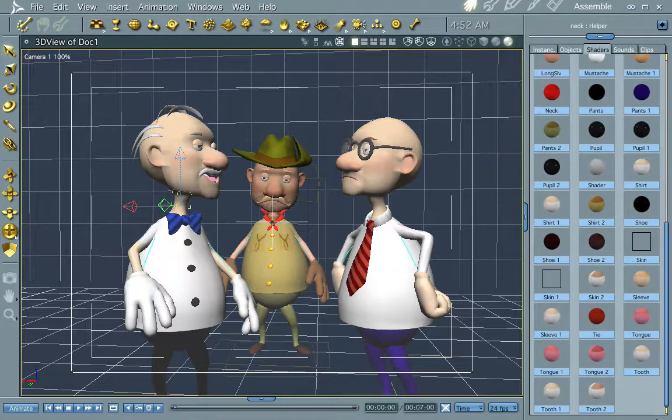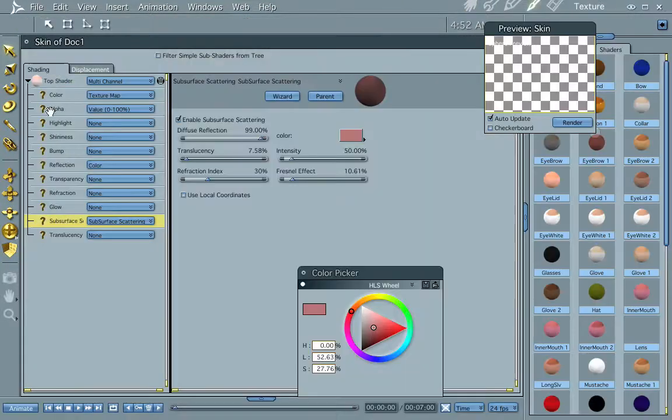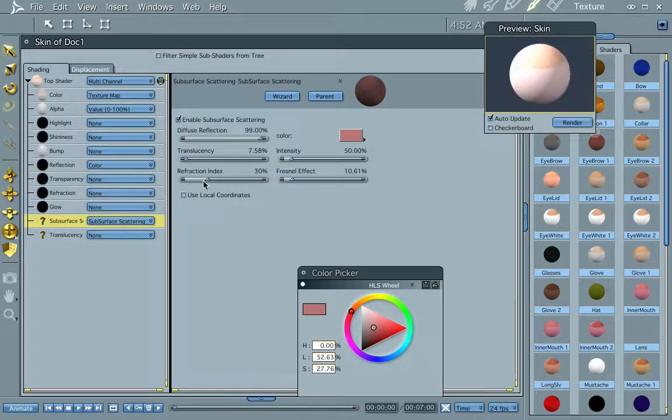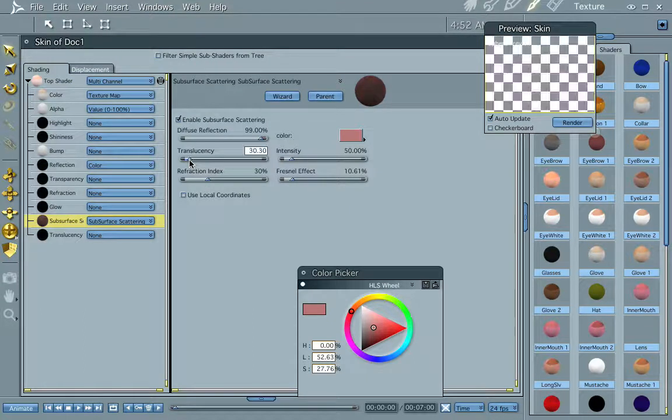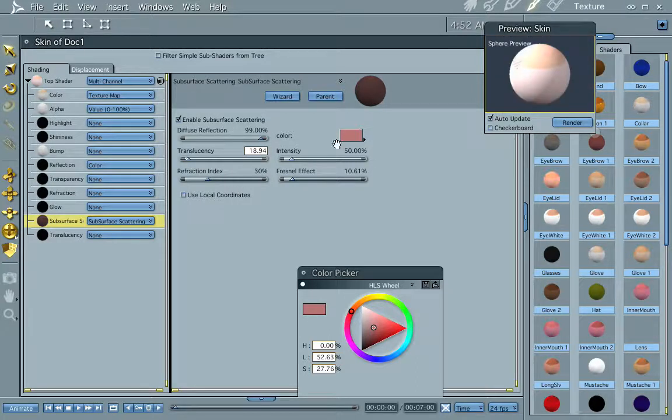Let's go ahead and take a look at Gramps' texture. What I've done is I've kept the values pretty much default. Kind of tweaked them a little bit, but for the most part, if you leave it at the default, throw a little color in it, and mess with the intensity, you'll get a pretty nice effect. I brought the intensity down to 50%, and if you want to, you can throw a little bit more of the pink in the shadows and bring the Fresnel effect up if you want to.